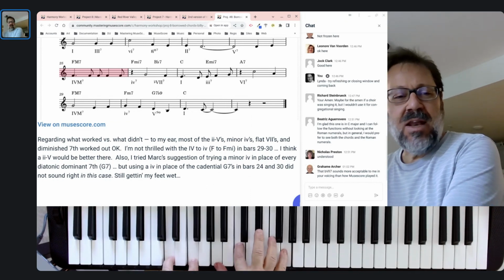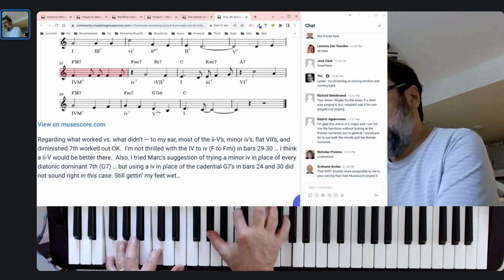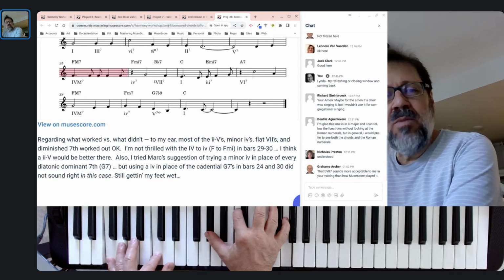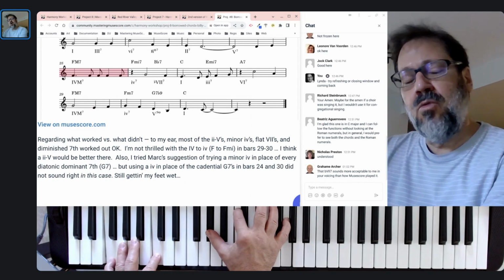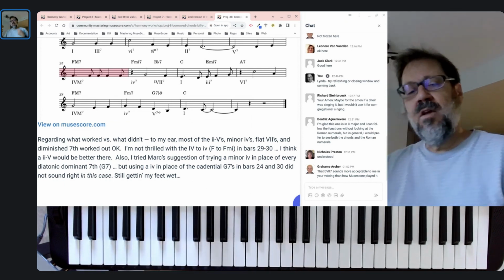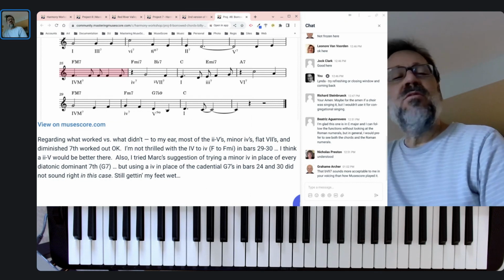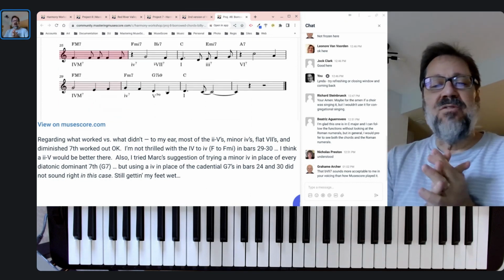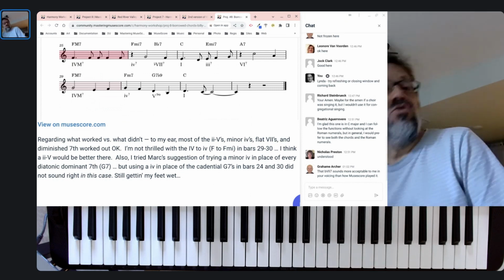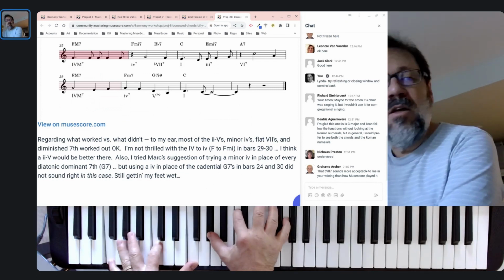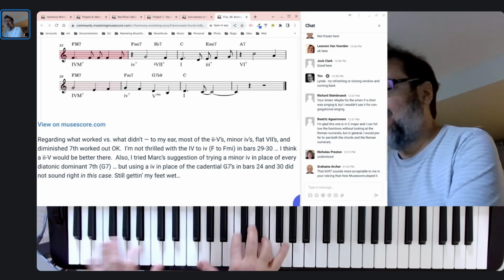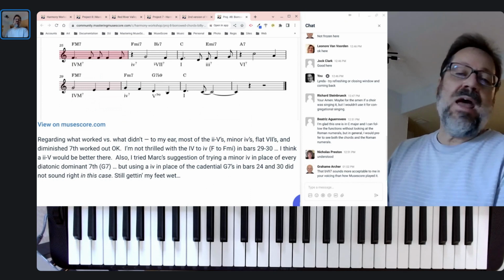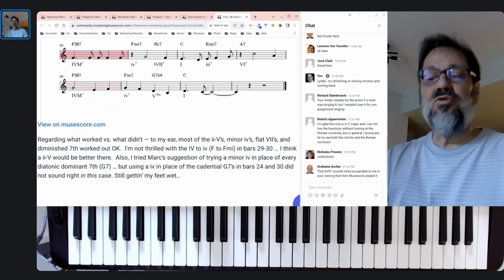You call it classic, and I'm not sure if it's maybe a thing used in barbershop or some specific tradition that I'm not as familiar with, but usually after the minor 4, we're ready for the 1. We don't put in a whole 2, 5, but it's not like I've never heard it before, but I am curious what frame of reference you might have for that sound, because to me it's a slightly unusual sound, but a nice one. There's no reason minor 4 has to come right to 1. It could go from minor 4 and then have a 2, 5 to 1. That's perfectly acceptable as well.